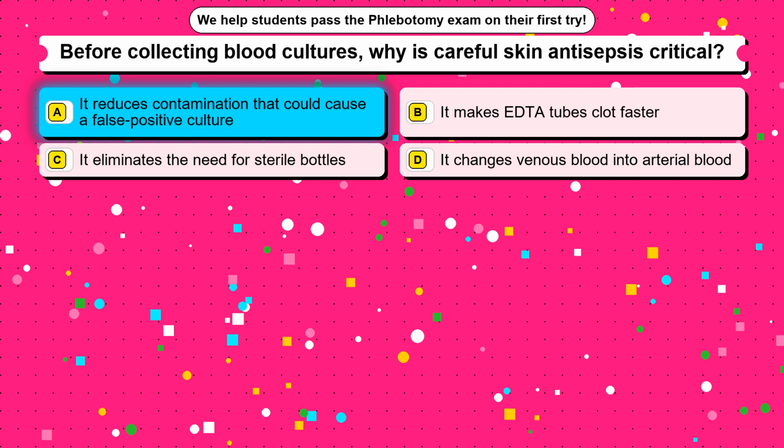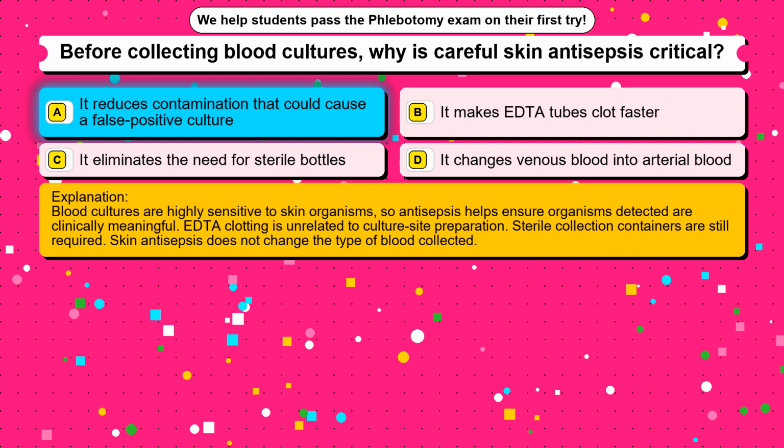It reduces contamination that could cause a false positive culture. Blood cultures are highly sensitive to skin organisms, so antisepsis helps ensure organisms detected are clinically meaningful. EDTA clotting is unrelated to culture site preparation. Sterile collection containers are still required. Skin antisepsis does not change the type of blood collected.